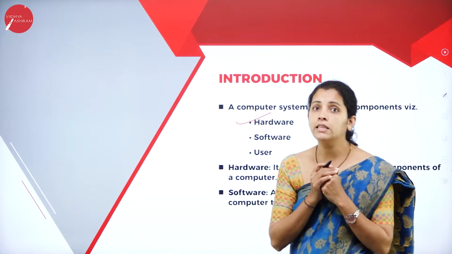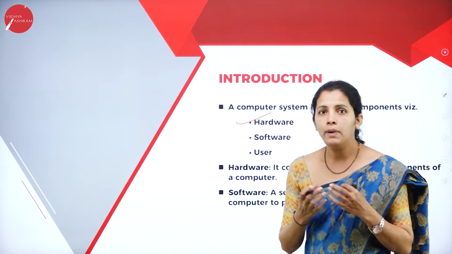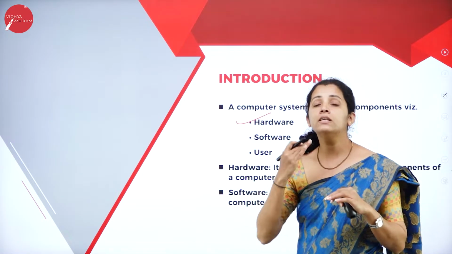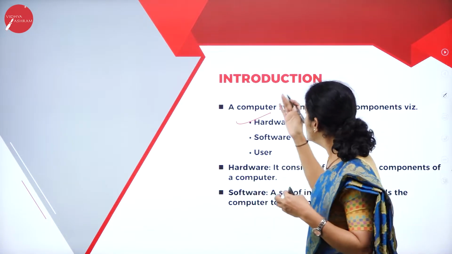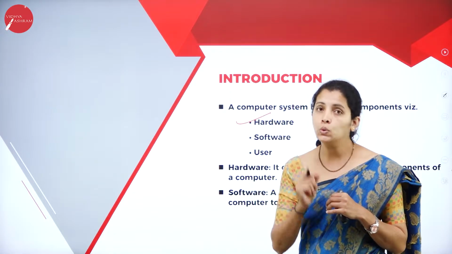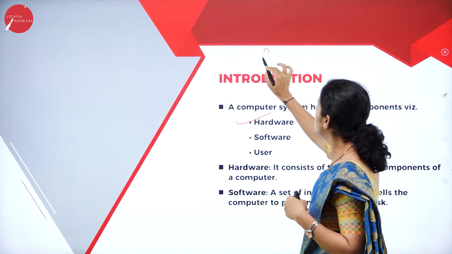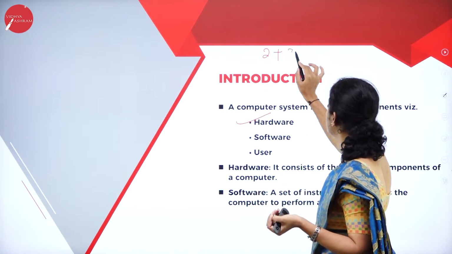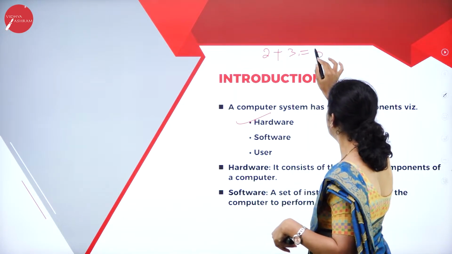Software is nothing but instructions. To get work done by the computer, I require software. Whatever instructions I provide to the computer are themselves called software. For example, think that I want to add 2 numbers. If I use a calculator, what will I do? I'll press number 2, then the operator plus, then number 3, then the equal symbol, and I get the result 5.